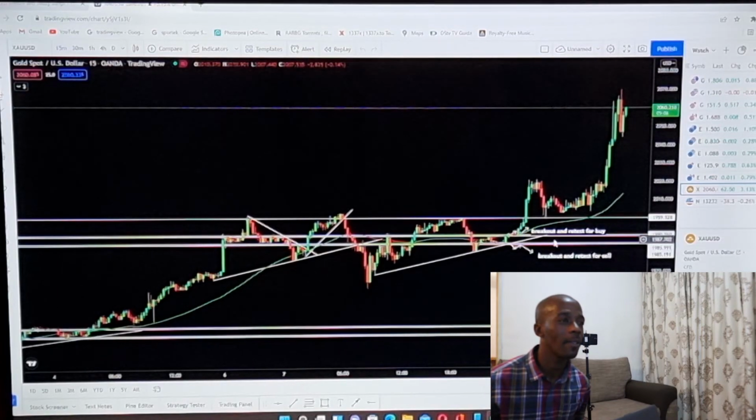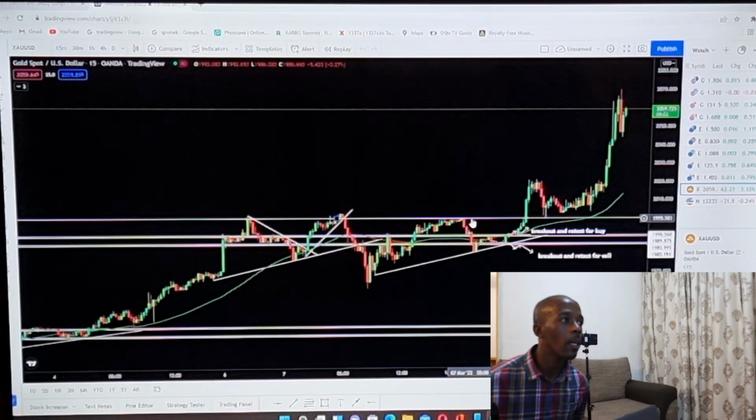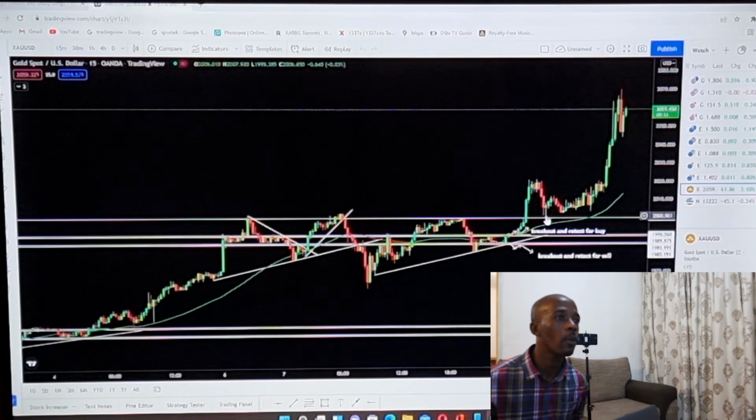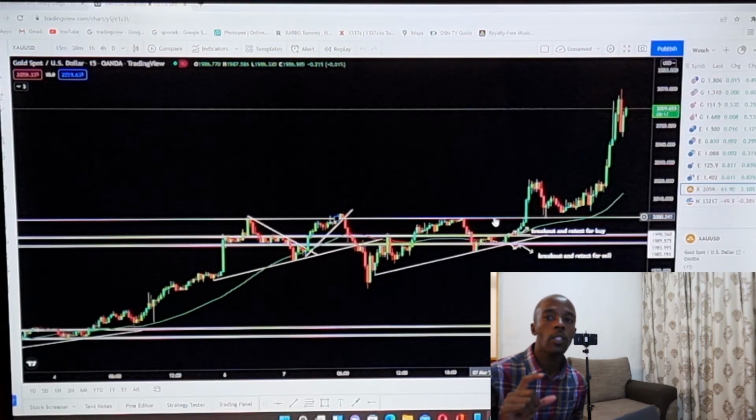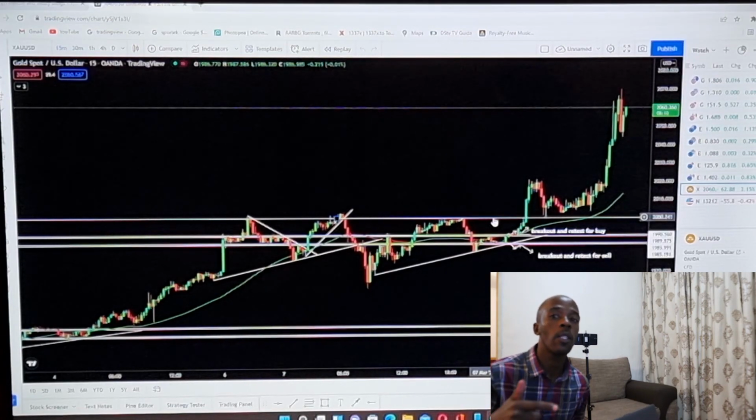I killed this thing. And you can tell where I put my take profit, and it surpasses. Also, it came to retest where I took my take profit. Then it tried to go up a little bit slowly, but eventually it shot up again. So this was going to be my first take profit, and if we go to a higher time frame, it might be that this is the second TP and this one is the third. But I prefer to accumulate bit by bit my account so that I can try to increase my lot size. Remember, the only way to increase the lot size is when you double the amount which you started to trade with.